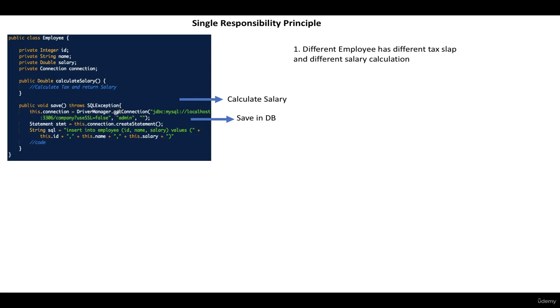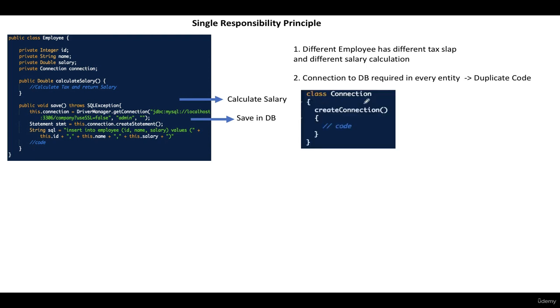The fact is we can't create DB connections all the time and return the data source, because a DB connection is a very costly operation. If for every entity we use the save operation and create the connection again each time, it is very costly. So it's better to have a separate class that does the DB connection and returns the data source for the insert query of this save operation. We create a separate class to avoid duplicate code for connecting to the DB all the time.